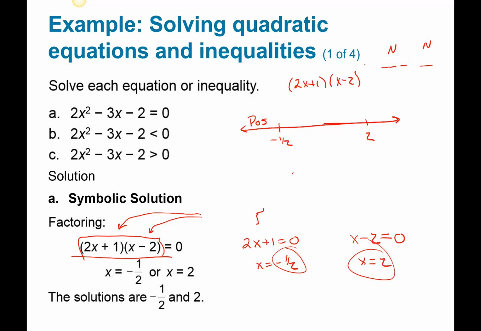Moving over to the next interval. What's an easy number in that middle interval to work with? How about 0? Is that pretty easy? Do you see it's in there? So what we would do is 2 times 0 plus 1, times 0 minus 2. This first term is 0 plus 1, well that's positive. 0 minus 2, that's negative. When you have a positive times a negative, the result is negative. So that means any value that we pick in this center interval is going to give us a negative.